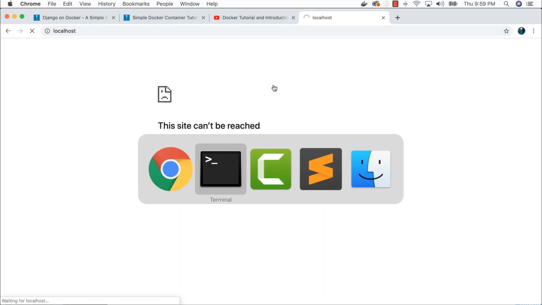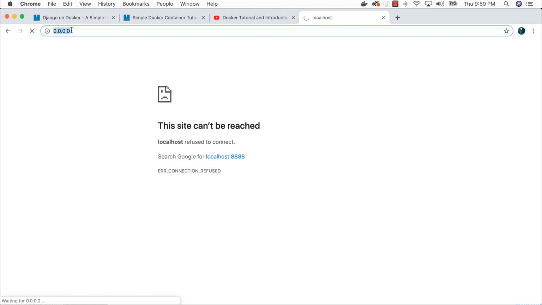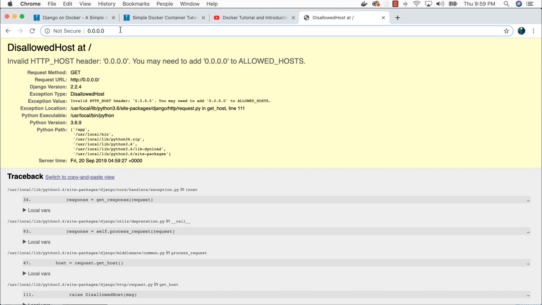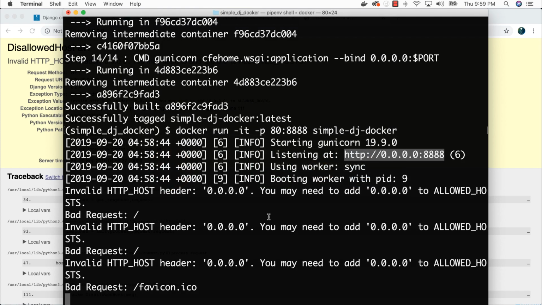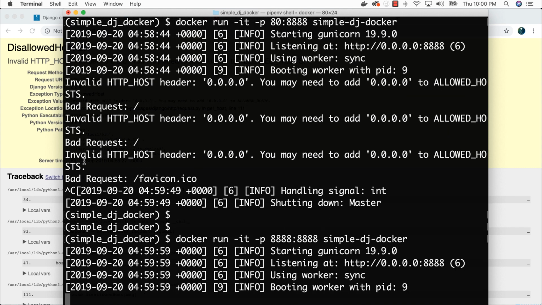Okay, so actually, let's go ahead and do 0.0.0.0. There. So part of this is running this way and not having the port because of how I actually ran it and how I declared it. That's this portion right here. So port 80 is typically how web applications run. So if I wanted to have it on 8888 again, I have to shut this down with Control C a couple times and change this to whichever port I want to run locally as well.